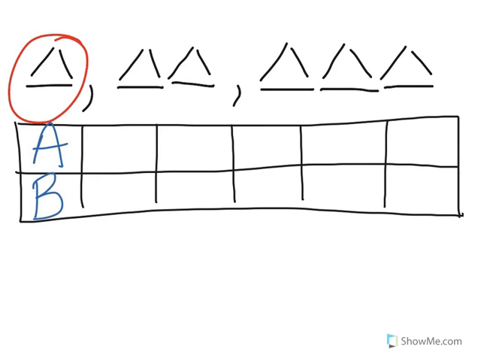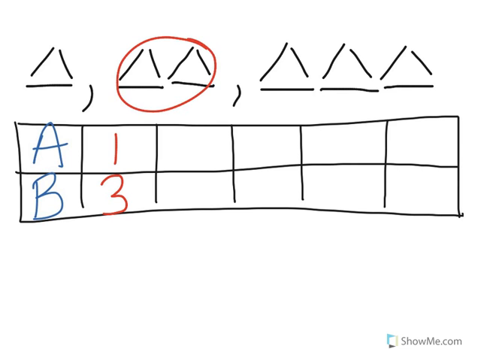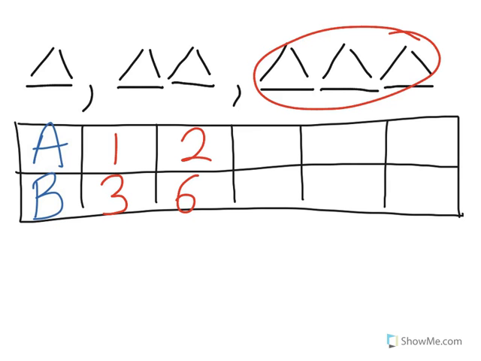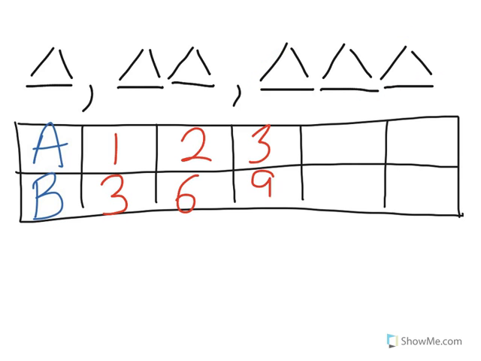So I can see when I have one triangle, I have 3 sticks. So one triangle, 3 sticks. The next one shows 2 triangles and 6 sticks. 2 triangles, 6 sticks. And the third one shows 3 triangles and 9 sticks. Okay, and we might, at some point later on, try and find what would happen if I had 11 triangles, and what would happen if I had 100 triangles. Okay, first things first, let's figure out the pattern.